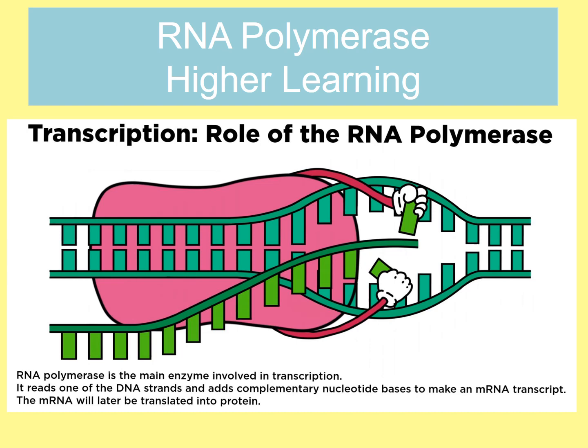RNA polymerase can only add nucleotides to the 3' end of the growing mRNA molecule. The molecule basically elongates, so this molecule of mRNA is transcribed as the RNA polymerase moves along the gene. The RNA polymerase will reach what's called a terminator sequence of nucleotides on the DNA strand, and that will be the signal for the mRNA strand to separate from the DNA template and become known as the primary transcript of messenger RNA.